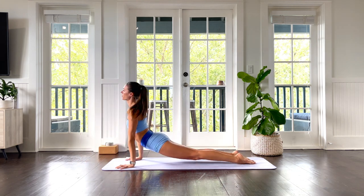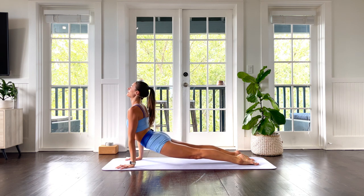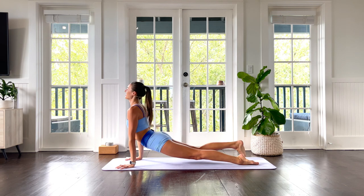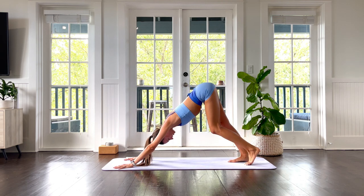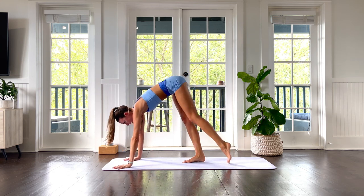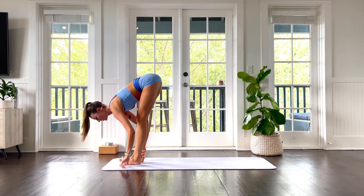Cobra or up dog, inhale. Shine the chest forward, knees lift off the mat if you're in up dog. And exhale, down dog. One breath in here, one breath out. Then step up to the top of the mat. Inhale to a half lift. Exhale, fold it in.